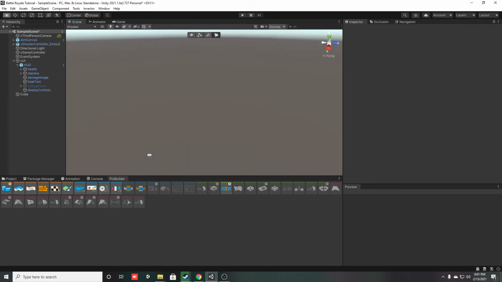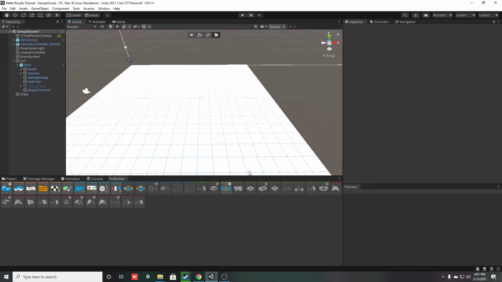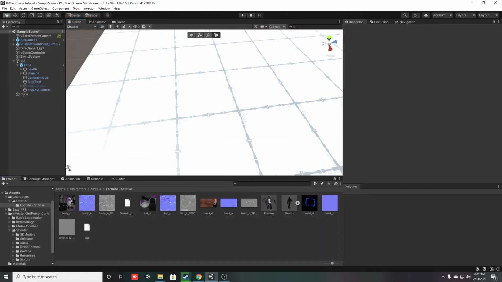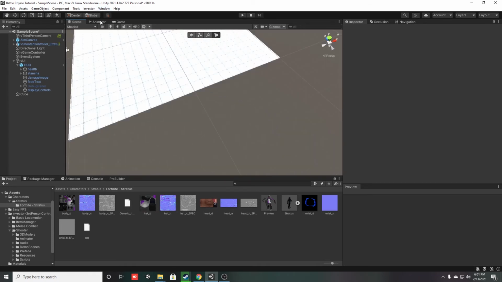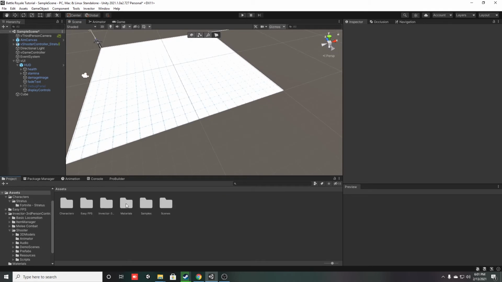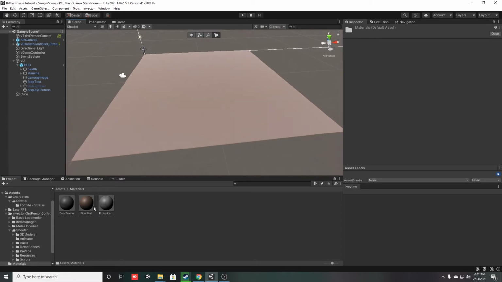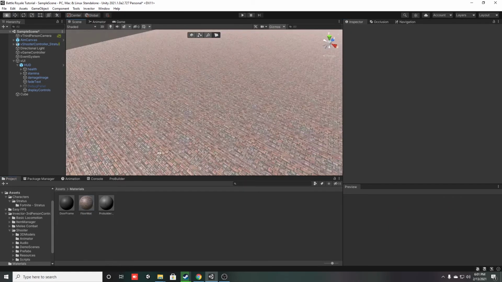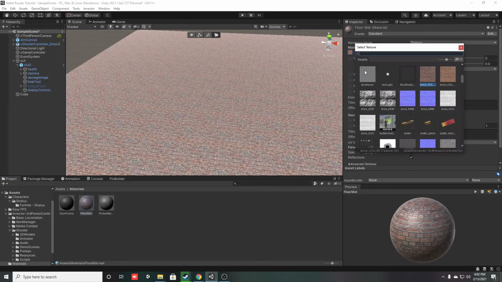Now as you can see, this floor has been created for us using ProBuilder. ProBuilder supports UV2 and UV, so you don't have to set the tiling and other stuff. You can see these lines are meters, so we have a 20 meter by 20 meter floor. We can use our character on this floor. Applying this material might not work because we have set the tiling in this material. So set the tiling back to default one by one and you can see all UVs have been assigned automatically. ProBuilder helps a lot in that.